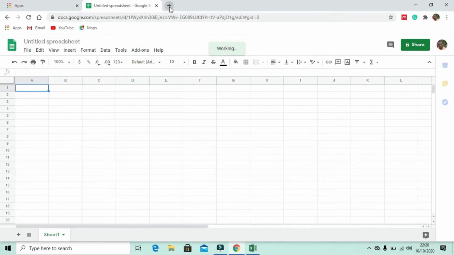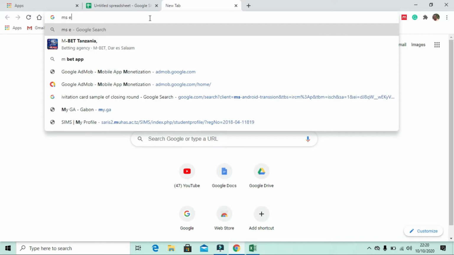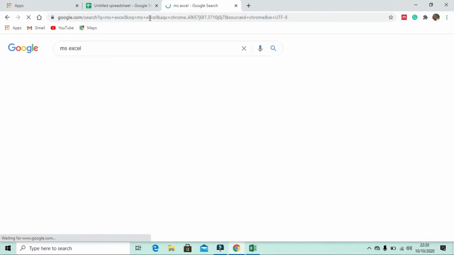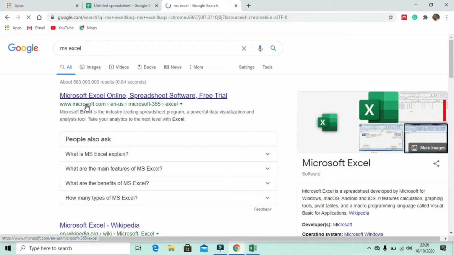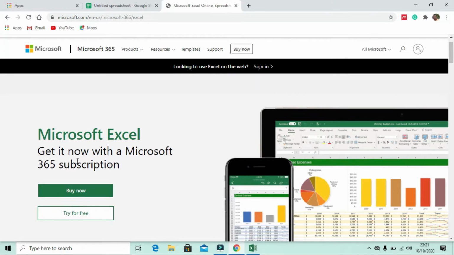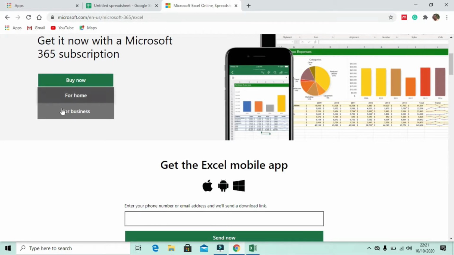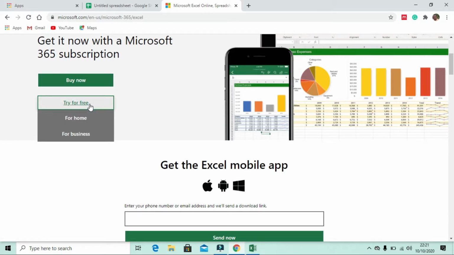The second one online: just search for MS Excel. After searching, you see this is another website, www.microsoft.com, and it says Microsoft Excel online spreadsheet. So this is another site where you can find Microsoft Excel online. Let's click it and open it. For the first time it will show a login screen, but you can try it for free and you can buy depending on your option. Let's say try for free.